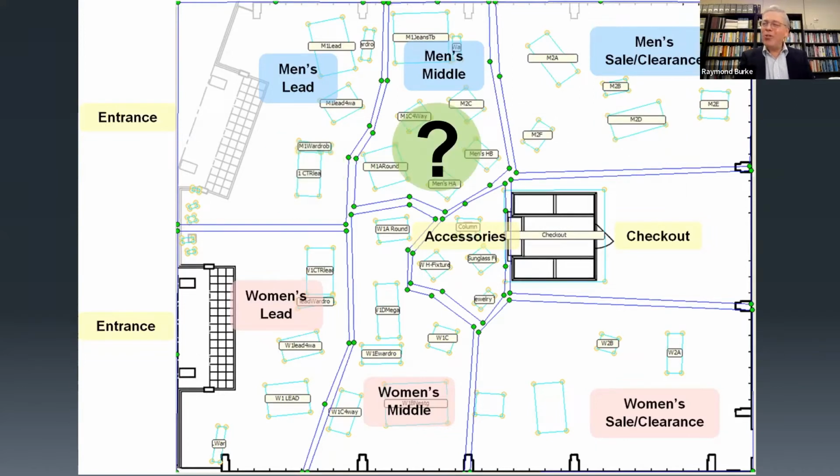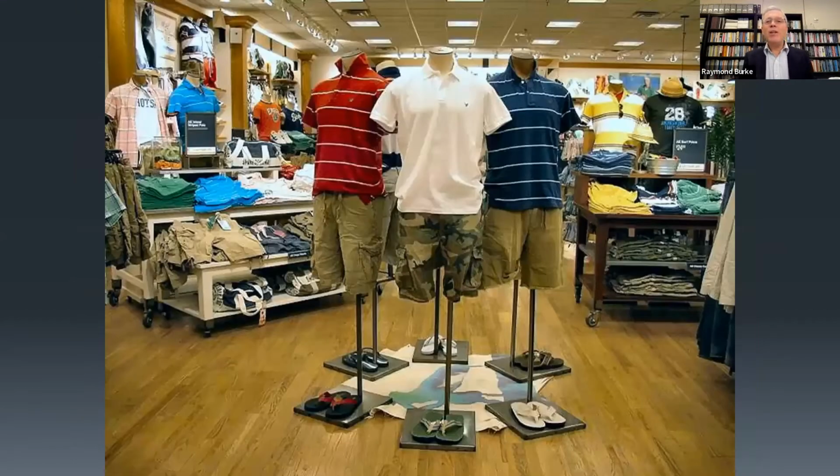So we did two things. One is we looked at what people were actually buying at the cash register. You know, men, it sounds like a stereotype, but men have trouble putting outfits together. So rather than bringing in a designer and trying to put outfits together, we just looked at the items that people were purchasing together, and we merchandised those on these bust forms. Okay, so believe it or not, these are the products that the people were buying.